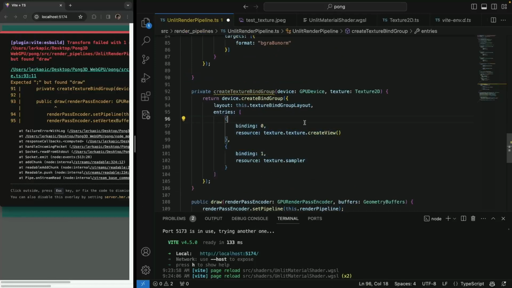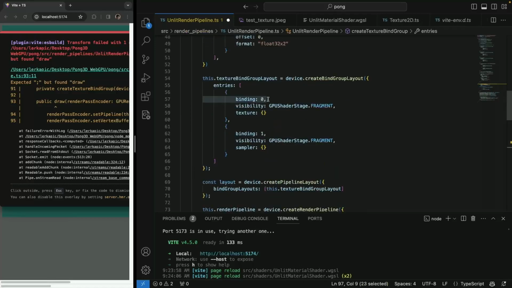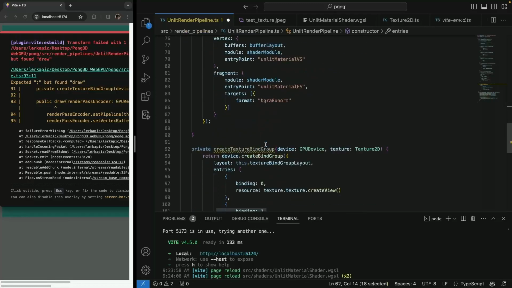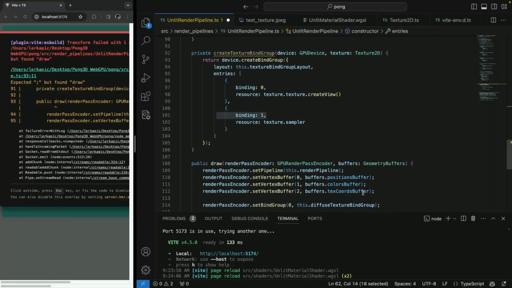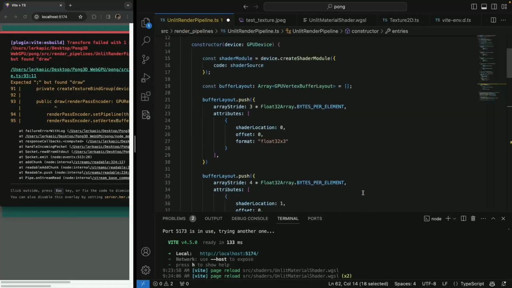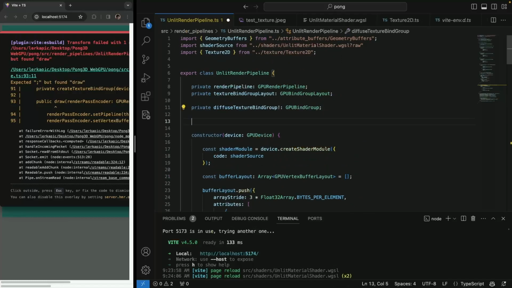So we now paste the data into our bind group. So our bind group will hold that data that we're passing to the shader. So at our binding 0 is our texture, and we use actually from the texture, right? This is GPU texture. We use create view, and that creates a view into our texture. And then for the sampler, we just paste the sampler. And notice these bindings, right? They correspond exactly to these bindings here and in the shader as well. So actually that covers passing the bind group. Okay, that's cool. And the last step is actually we need to define our texture.